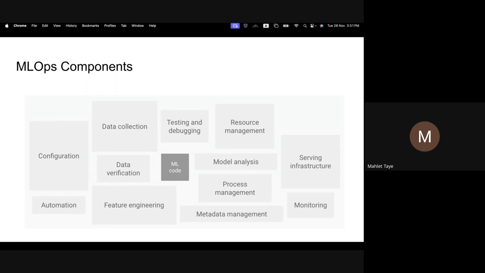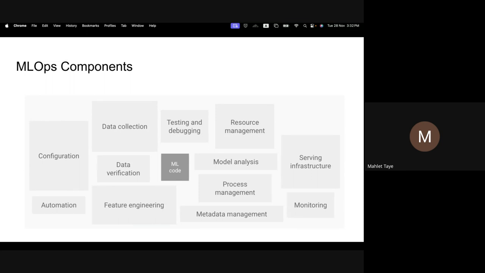And that will lead to the model analysis: how it is performing, whether it's doing the expected task or not. Then another issue is resources while you are training this ML. So you need to have a proper resource management option. Let's say you have thousands and thousands of data, then you need to train on that, but you have limited resources in terms of computing. So how do you manage that? That is also another issue which you need to consider.